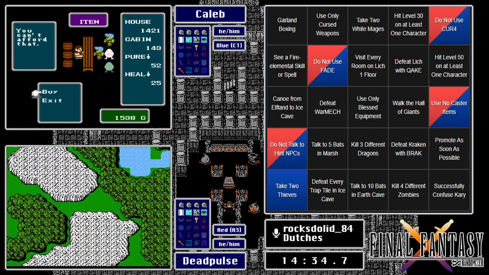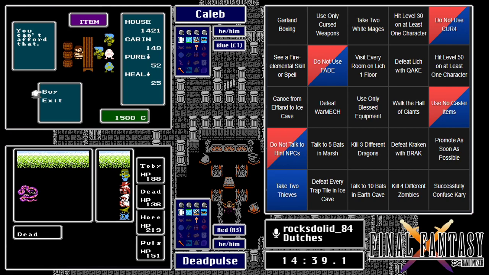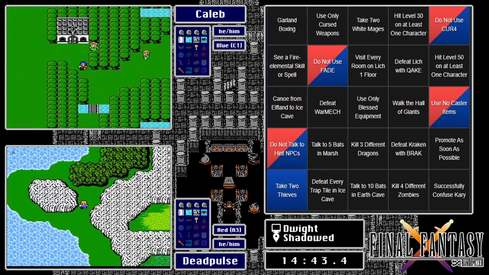Now, because Caleb has been assigned column 1, he could just uncheck that use no caster items tile and just say, I'm going to complete 2 bingos without that. Mm-hmm.